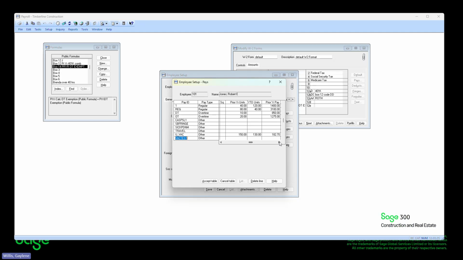So those companies that are working with unions, those employees, based upon that act, may not get the full overtime premium that the employee thinks they may get. So that may end up being a hard conversation between you and your employees to say, hey, this is union, double time's not recognized, so it's going to be one of those things that they'll have to prepare themselves for should it come up.